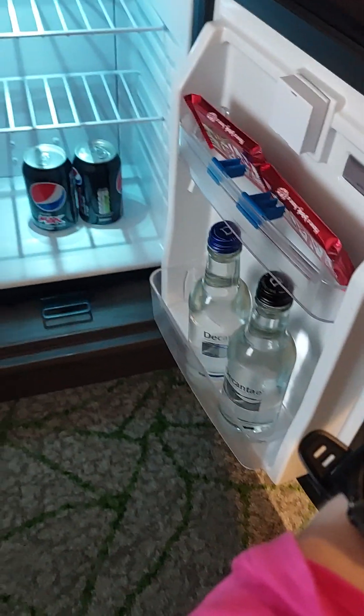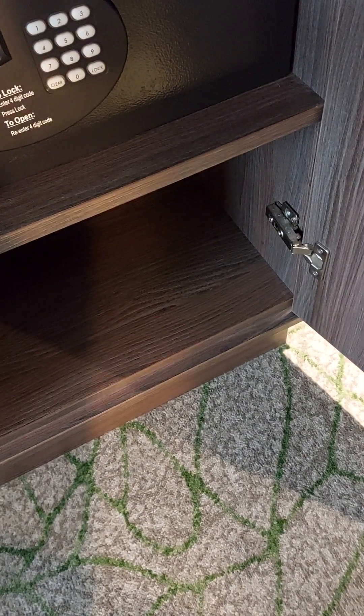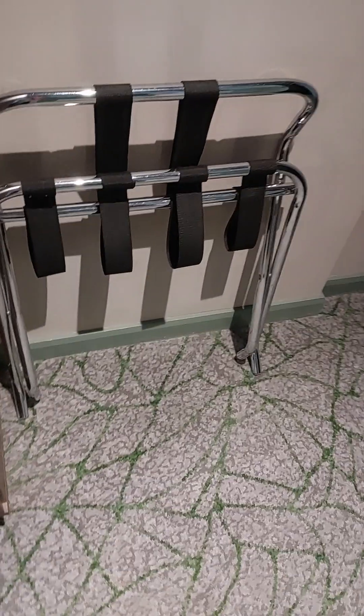And here — which is rare — I've never seen this in a hotel in my life: we have a little mini fridge. I need to find out the charges for this because I don't know if they charge, but I'm impressed. Then here there's a wardrobe area where you get an iron, hairdryer, an ironing board, and a safe.